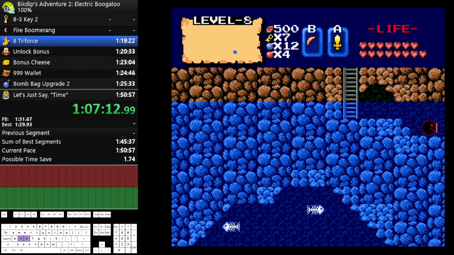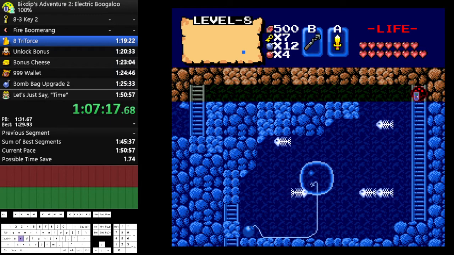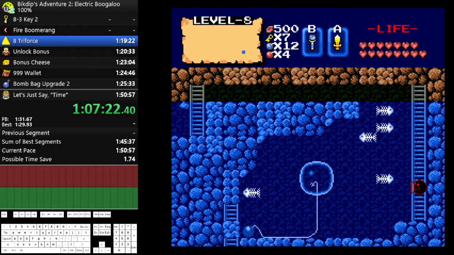I think so, at least. It might just be that it damages them. Either way, I'm going to use hookshot there, and then the item before hookshot, I always remember that, is the wand.